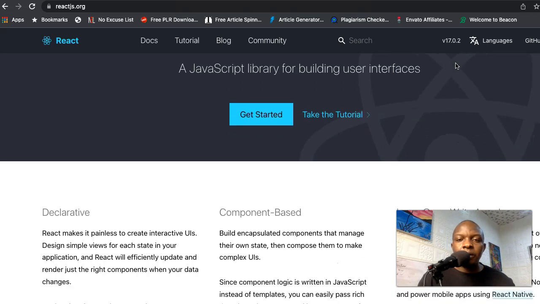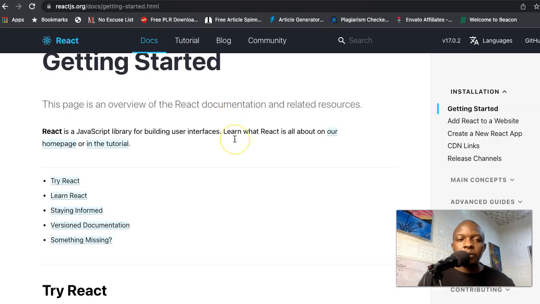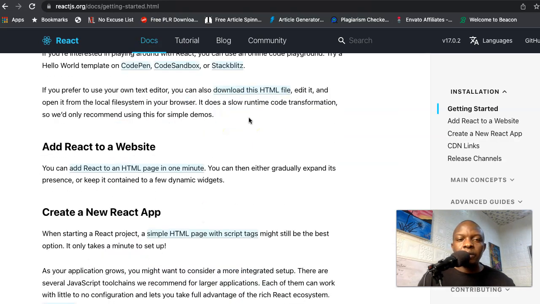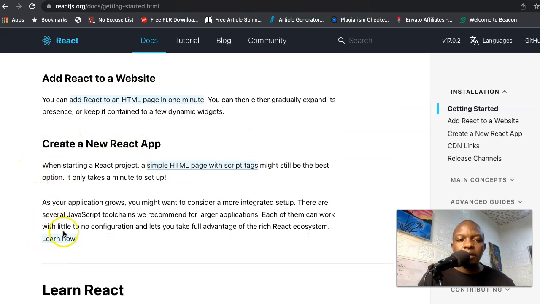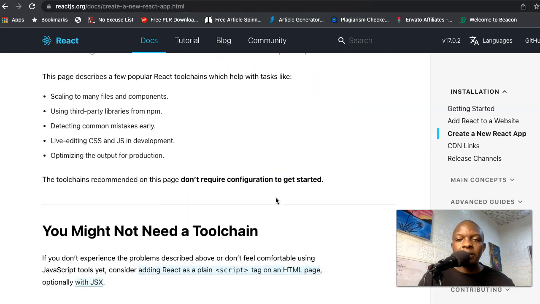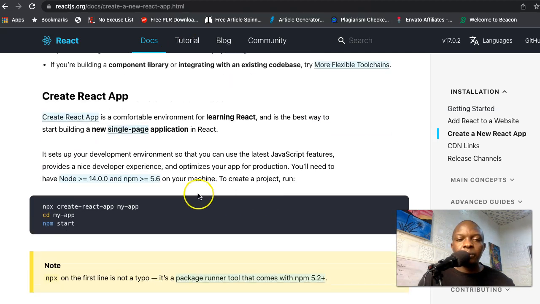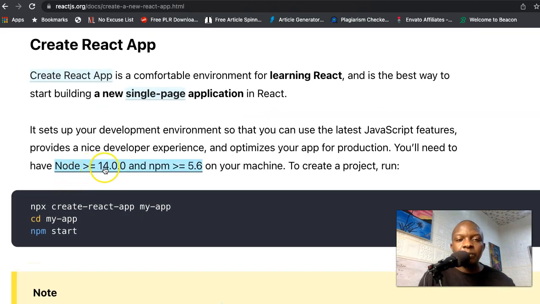So here we're good. You click on Docs. We just want to see how to install React. For some weird reason, they hid the link somewhere. So if you scroll down to see Create React App, click on Learn how to create React App. Remember that if you're coming from the future, this whole page would have been redesigned. So if we scroll down, we see how to create React App. What you notice here is that it's saying that you must use Node 14 or above for this to work. Remember that we switched to Node 14 and that's perfect.